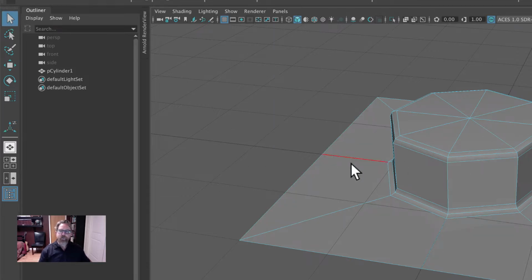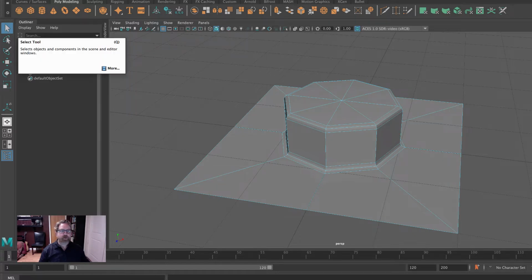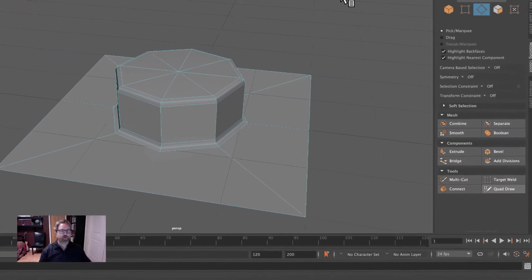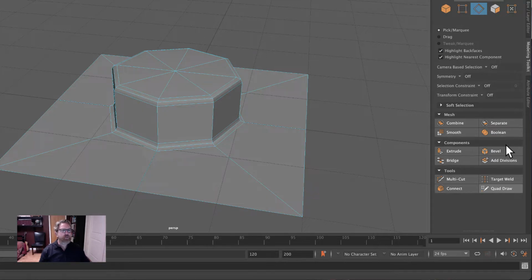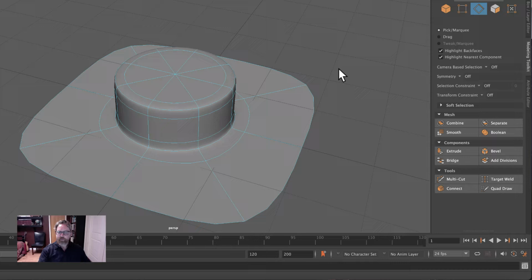If I'd hit Q, because I was inputting fields, it would take the Q. I could have clicked on the panel and then hit the Q. Or just a reminder, you can manually select there to get out of the tool that you're using. When you're using these modeling toolkit tools, once you're done, you want to immediately hit the Q key or manually select just to get out from using that tool. Now when we hit the 3 key, we can see that we have the peg that we were after there.